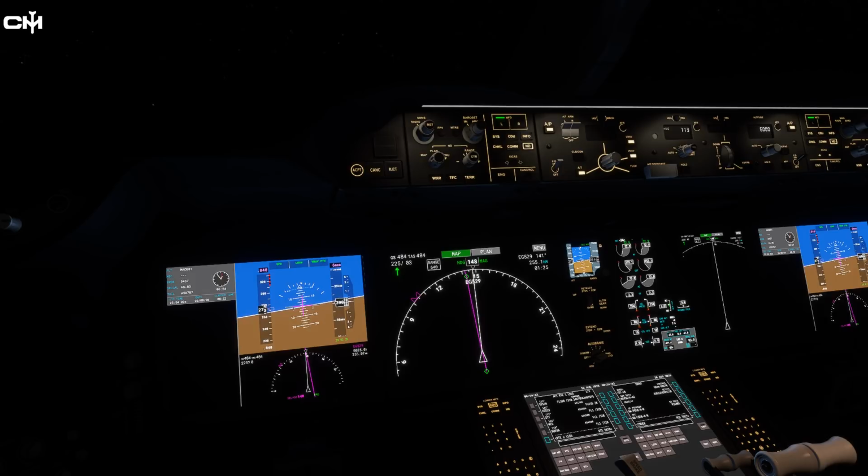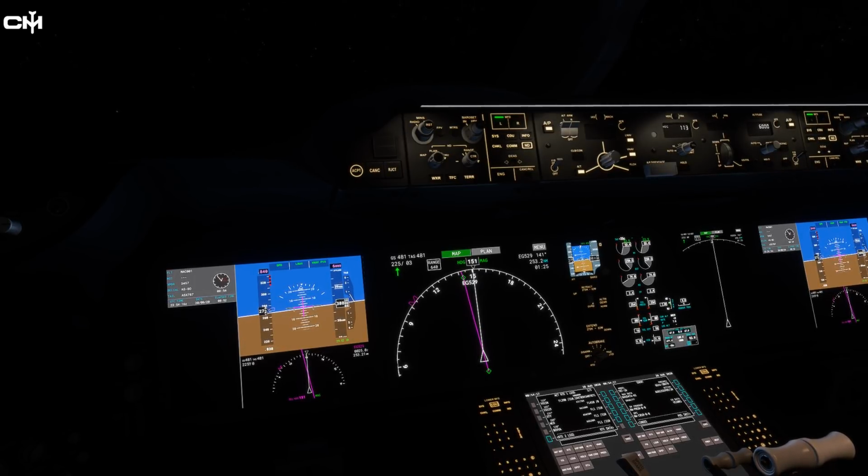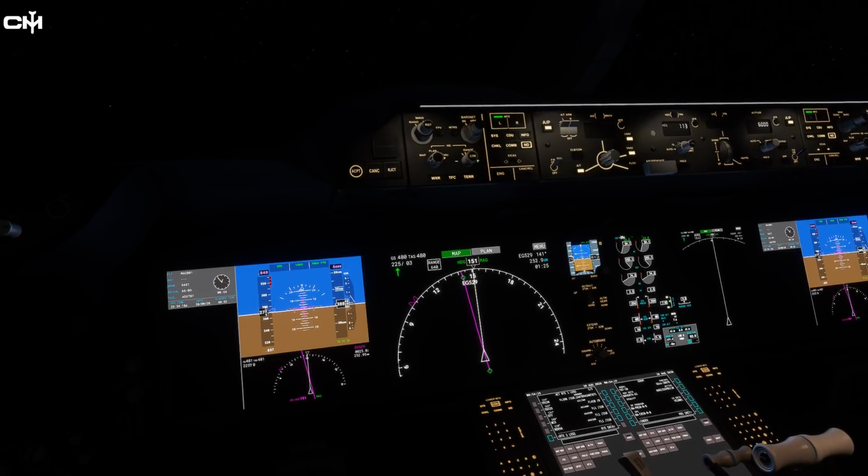You can't see it. It's me. But we've got something else planned for that. There's no EG529. It doesn't exist. It's not a real waypoint. If it is, it's not showing up on my high altitude chart, which is interesting. I don't think it's a real waypoint, to be honest with you.